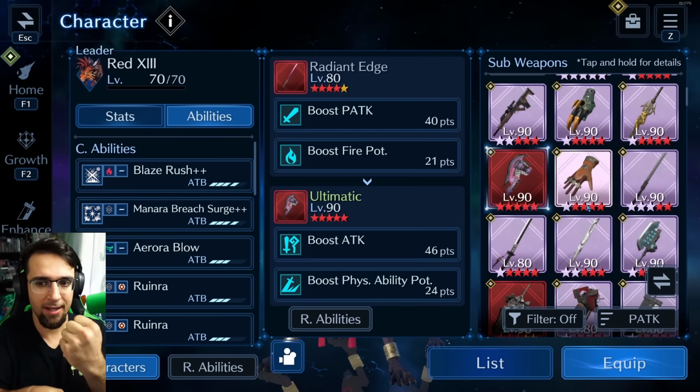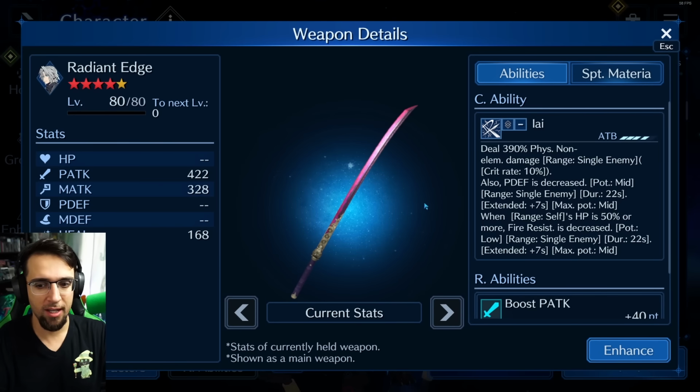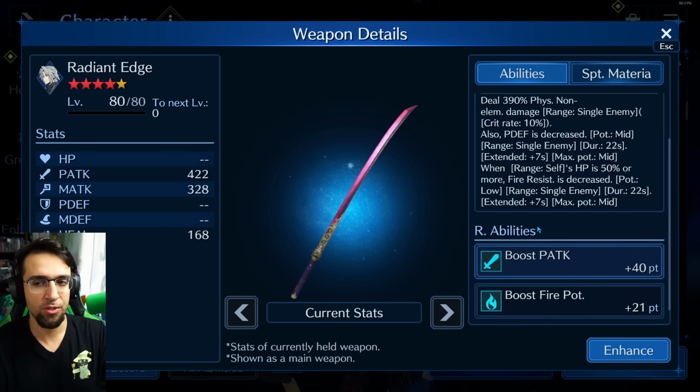Anything that's in the main hand that can be upgraded, do it. Like Sephiroth's Radiant Edge, right? It's at 54 points. If you're using Sephiroth as that fire DPS and you want to fully max out his physical attack, do it.